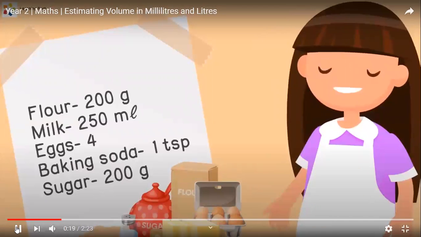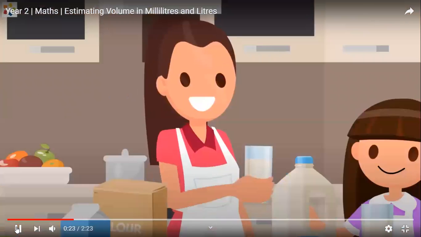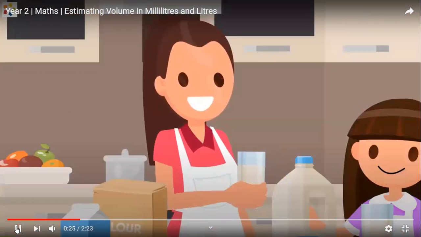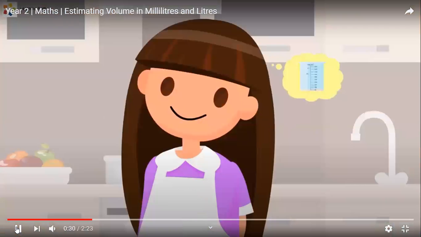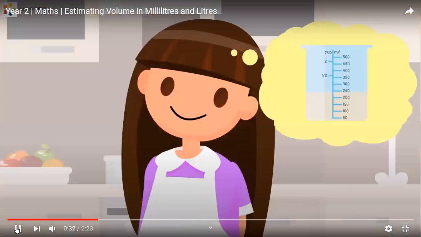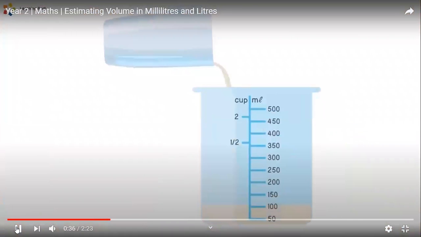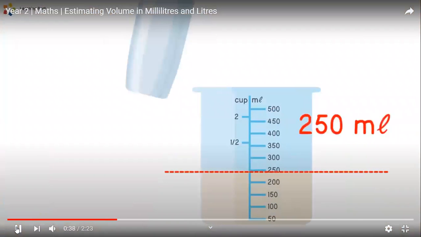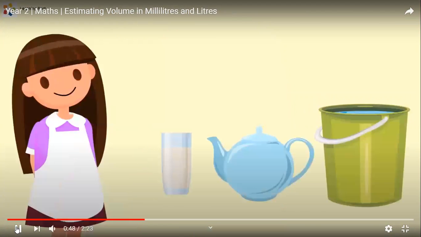How can you just add a cup of it? Mother smiles and says, a normal size cup contains about 250 milliliters of liquid. Zara is not convinced, so she decides to measure it perfectly. She pours the cup of milk in a measuring cup, and bingo, it's almost 250 milliliters. Zara is so excited with her new finding that she decides to measure the volumes of liquids in different containers.